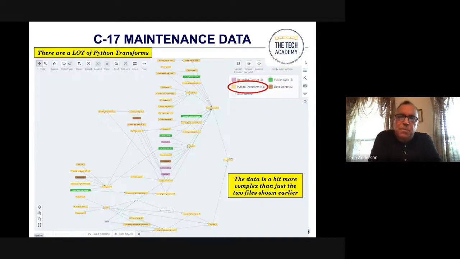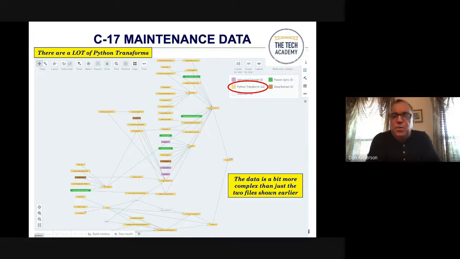Now, here's the data lineage of some of the maintenance data that we're looking at. And I don't expect you to be able to read these boxes, right? But each of these tan-colored boxes is labeled as a Python transform. Okay, and right now there's about 42 of them in the view right here. So the data is a bit more complex than what I just said. However, every one of those tan boxes required people to sit down and write code to get this into a form that we can feed it into the more sophisticated data that we're looking at, or into some of the more sophisticated software platforms.